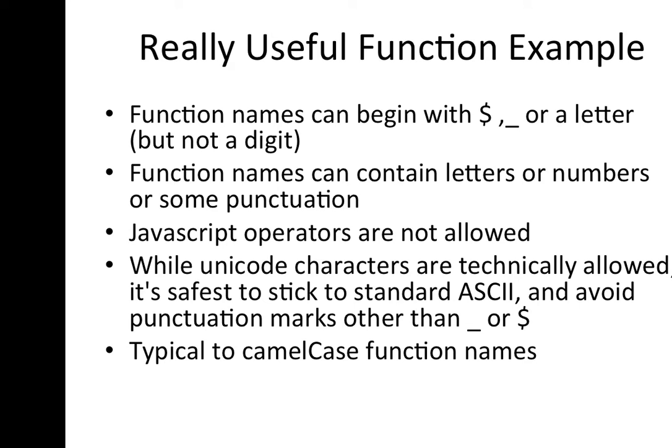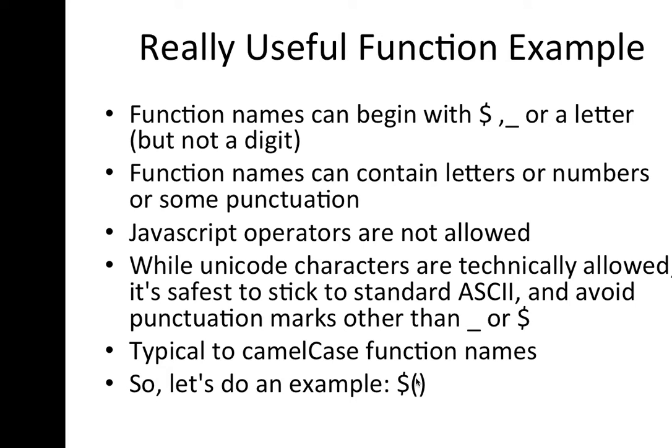Camel case is actually what you see here on this slide. It is using a lowercase letter to begin every function name, and then where you have a word boundary where you would normally have white space if this was a sentence, instead you use a capital letter. And that creates the camel case that's common in variable names and function names in JavaScript.